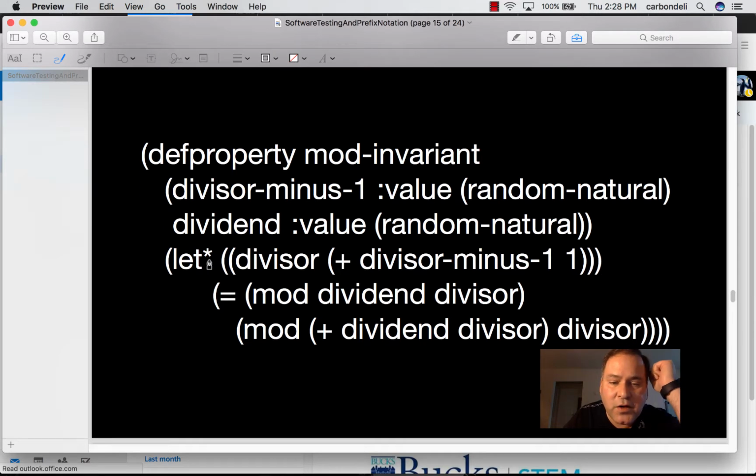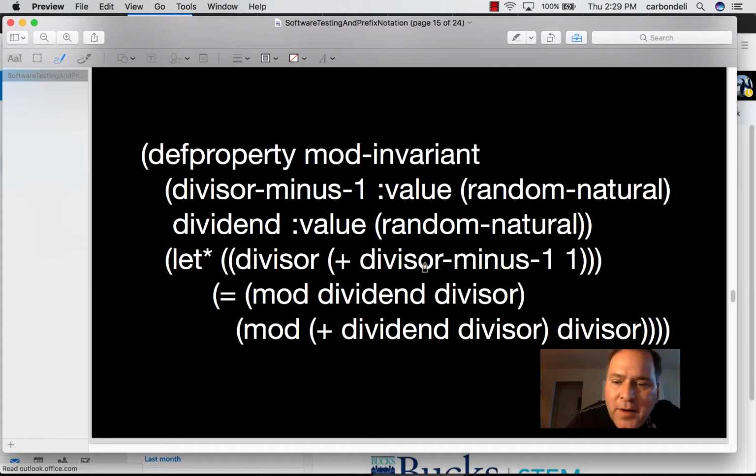Then we're using this let expression, which enables us to substitute in a value for this variable divisor. And divisor is going to be divisor-1 plus 1. Divisor-1 is this variable up here. So when we assign a random natural to divisor-1, it's going to be greater than or equal to 0. We want to ensure that the divisor is not 0.